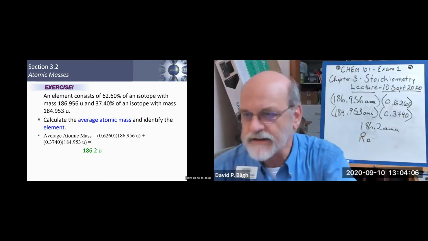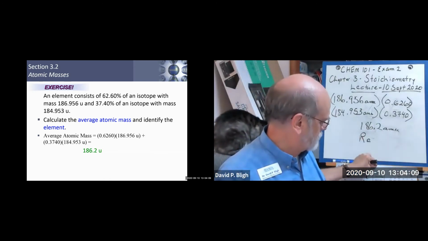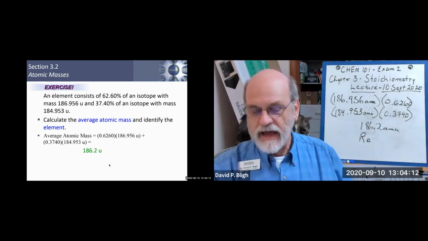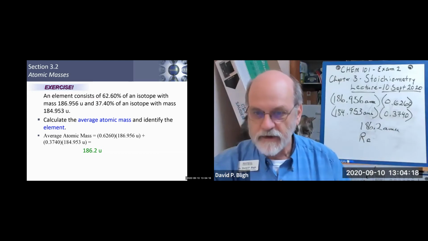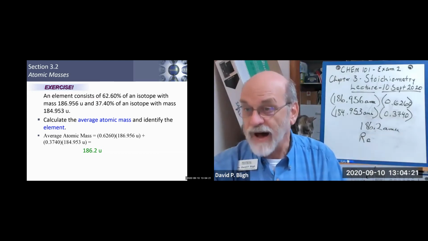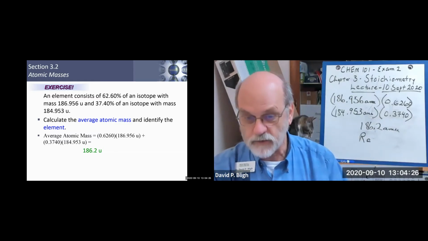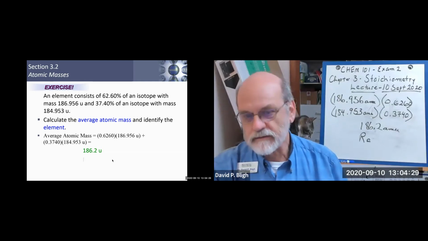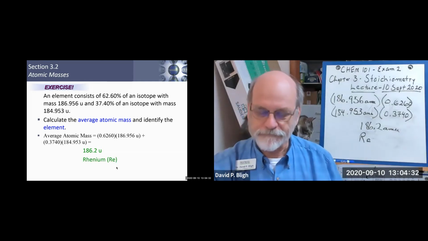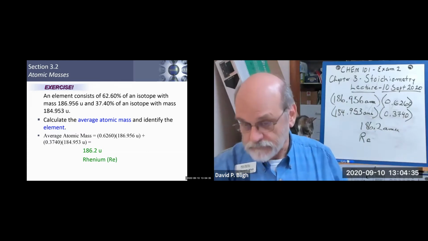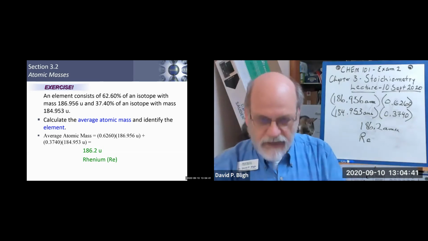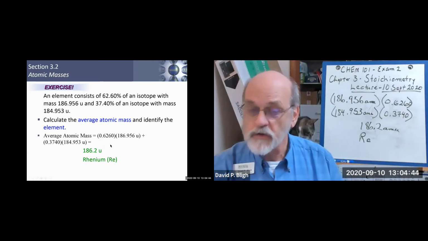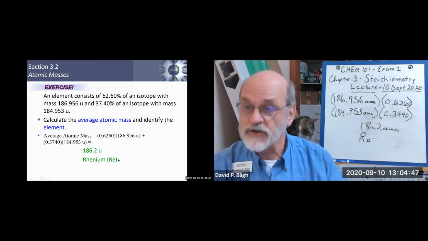So it's kind of like a detective story. Put all the evidence together, and you do like Sherlock Holmes said. You get all your facts together, and you eliminate the ones that are impossible. Then whatever's left, no matter how improbable, is the correct one. So that would be rhenium. Now, you didn't have to memorize that one. I'm pretty sure I didn't make you memorize that one. But you can use average atomic mass to determine the element.